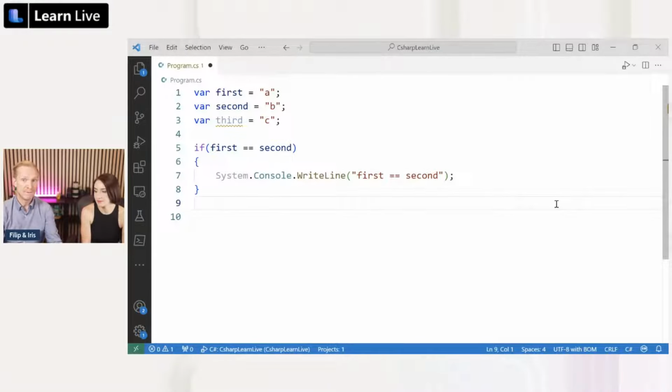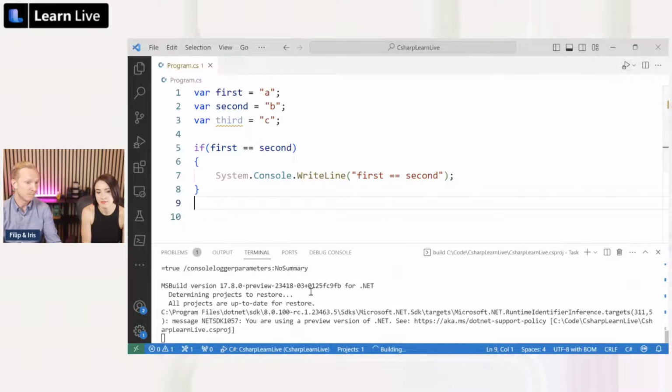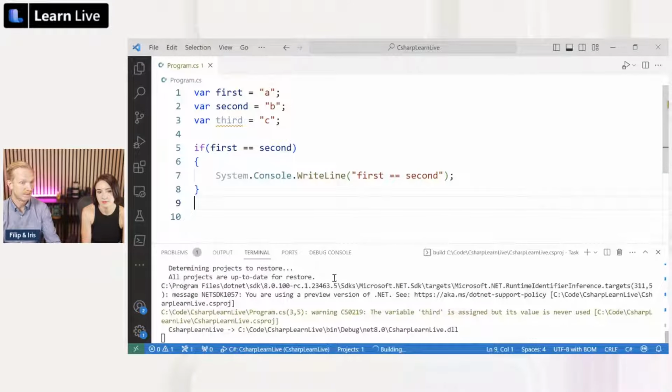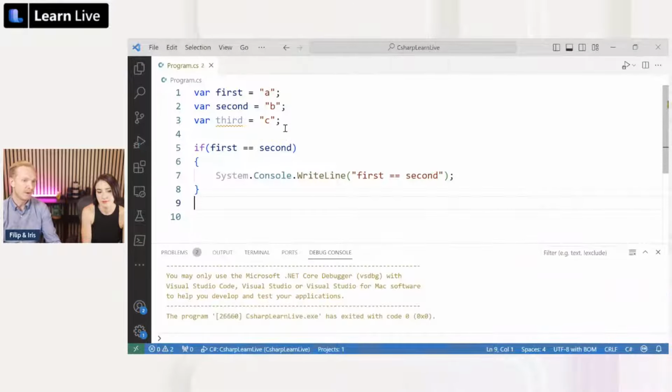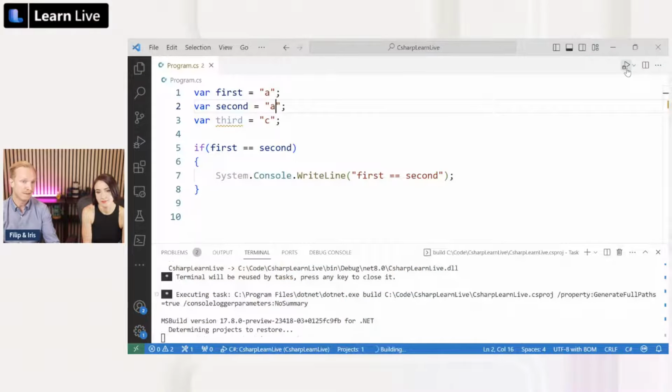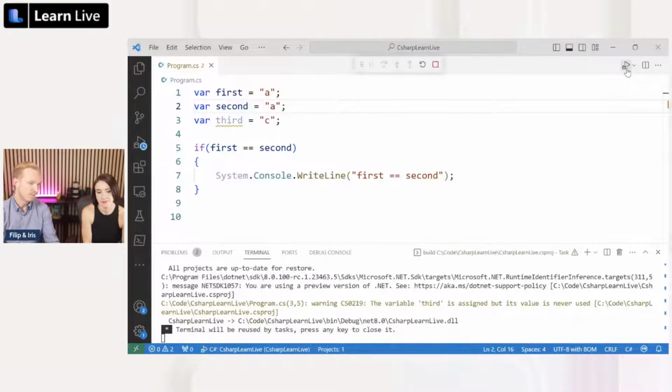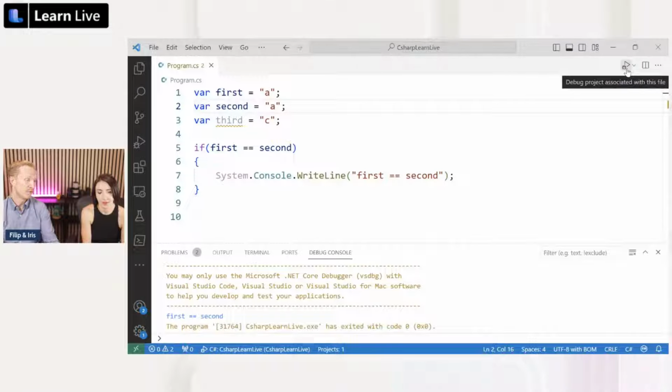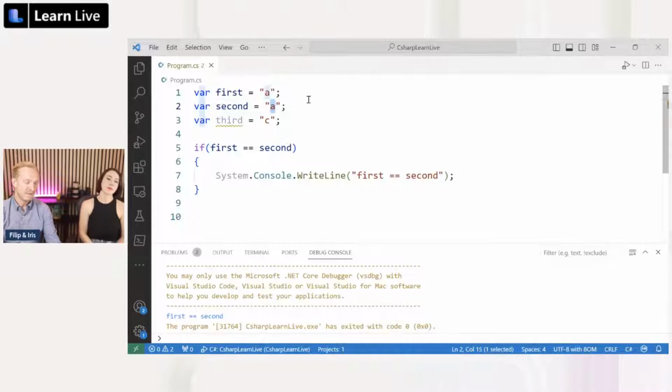And right now, if we run the application, it won't actually print anything to the console unless we change that variable. So we can see here that there's no output from the console. If I were to change these to be the same value and rerun the application, obviously, we'd get an output: first is equal to second, which is great. But what happens if they're not equal, and I want to handle that case as well?